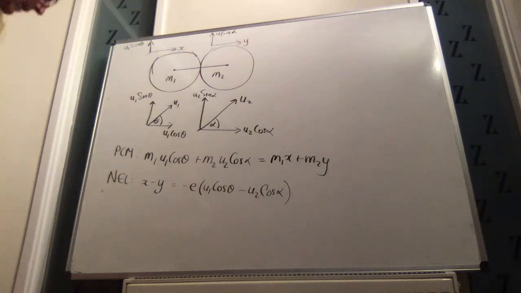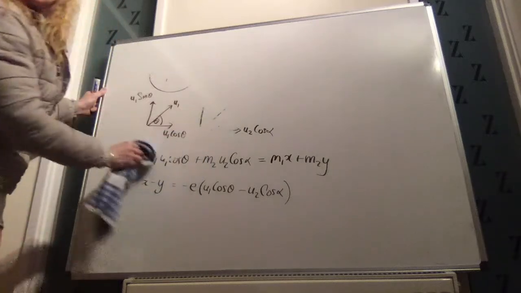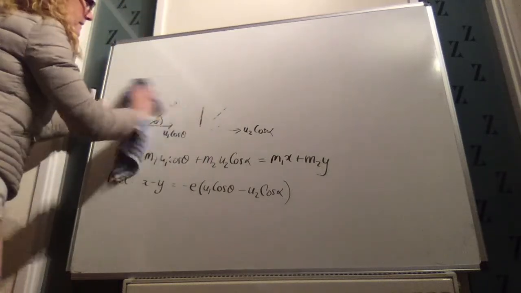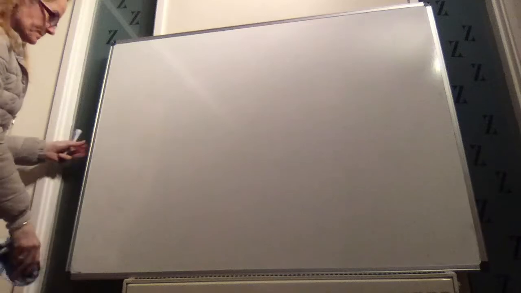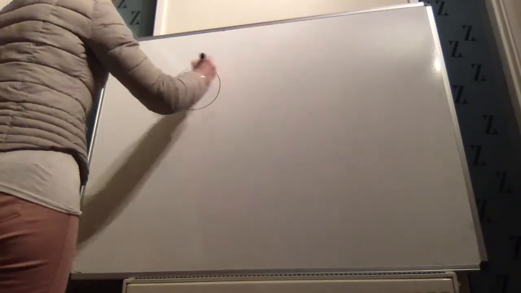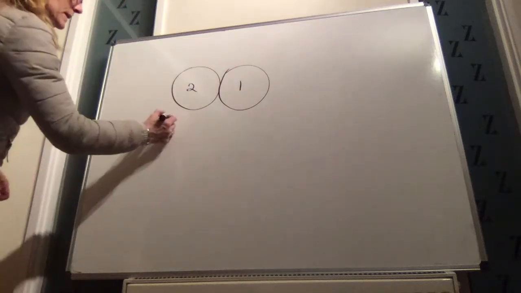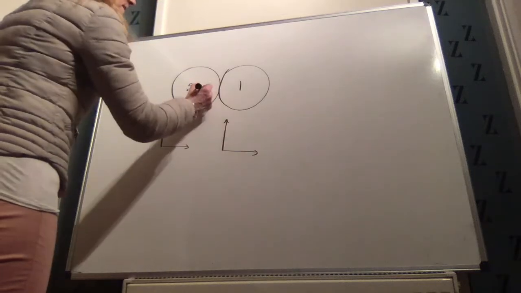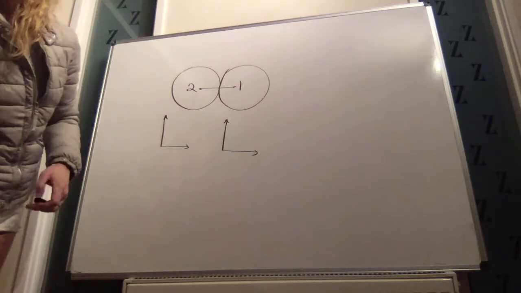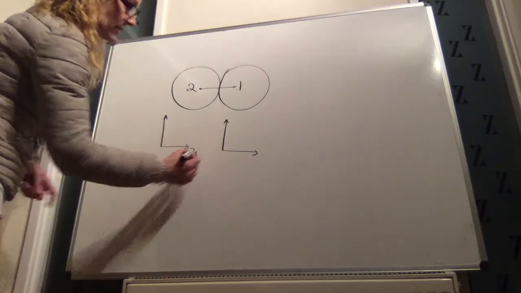So now I'm going to do an example from the book. I'm going to do the example on page 118, and I think it's example 7.6. So example 7.6, page 118. Two spheres collide. This one is of mass 2 kilograms, this one is of mass 1. The velocity of this one, this is the line of centres, is 2i plus 3j, where i is along the line of centres.